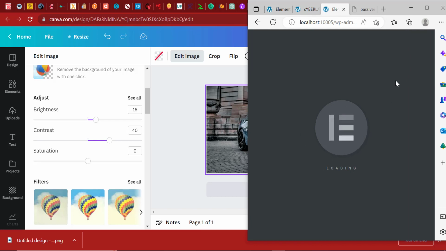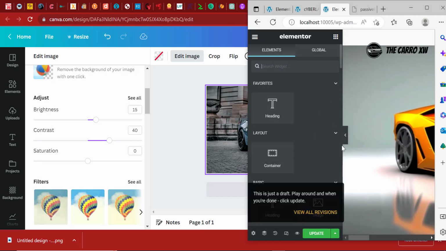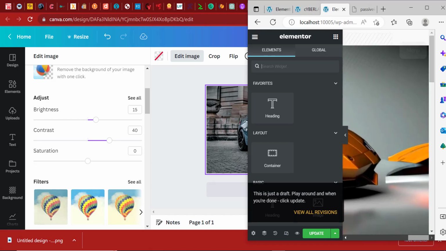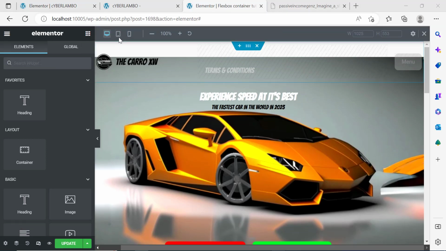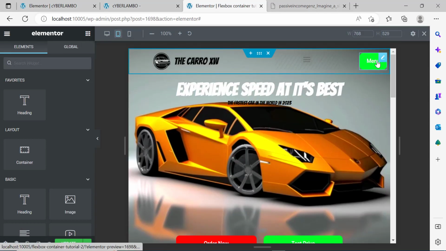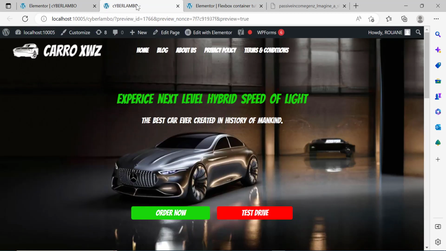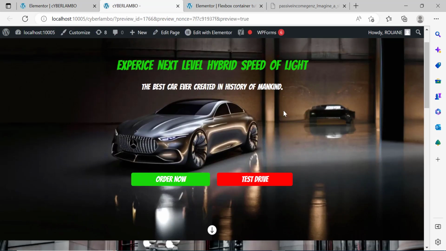Now we want to enable the same feature. We want to enable it for this. This is what I'm talking about here. Now if I click responsive mode, if I click on tablet, a menu is enabled here. We're going to do the same, but first off, let's just give this a look.